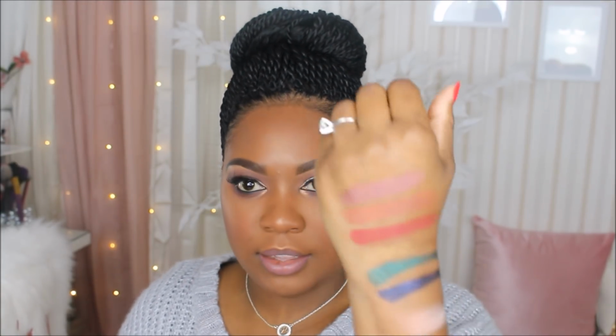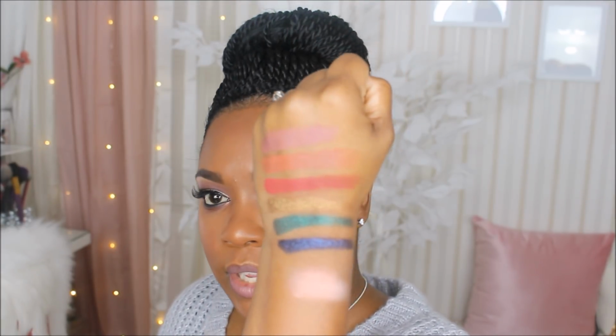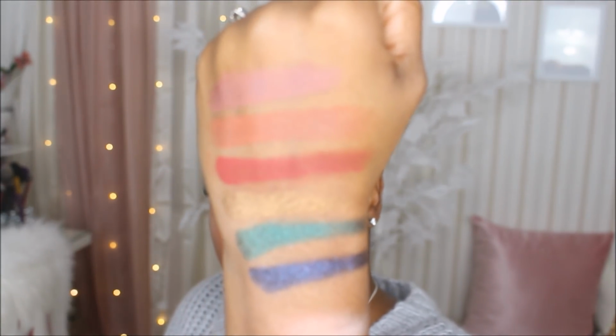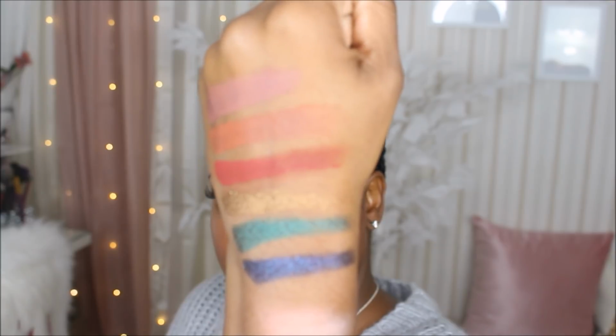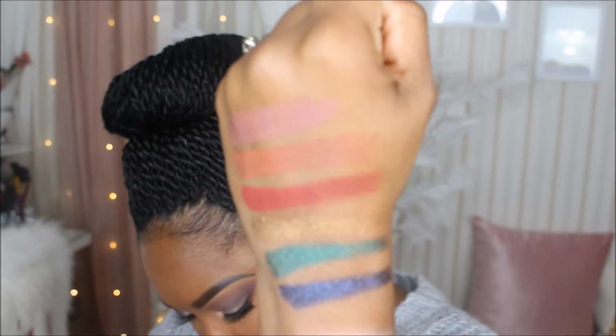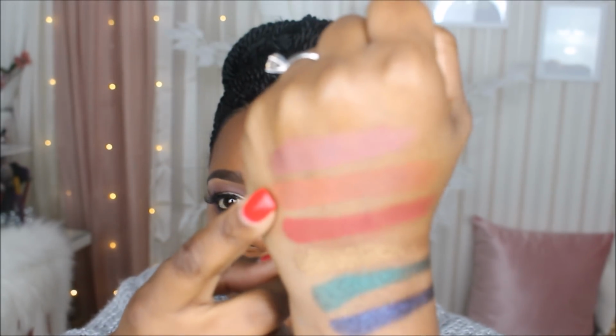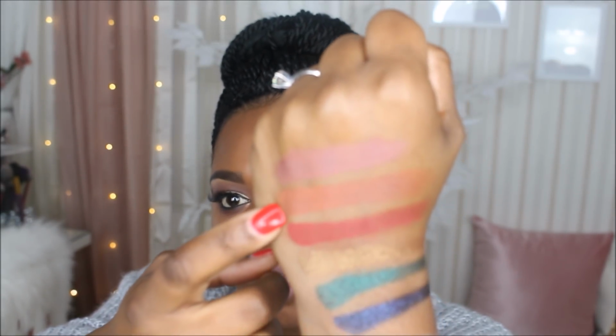Alright guys, moving on to the second row of the palette. Here is how it looks. And these are some gorgeous colors. So this is the second row of the palette. And first right here you have Razor Glass. You have Vintage Feels, which is like this.